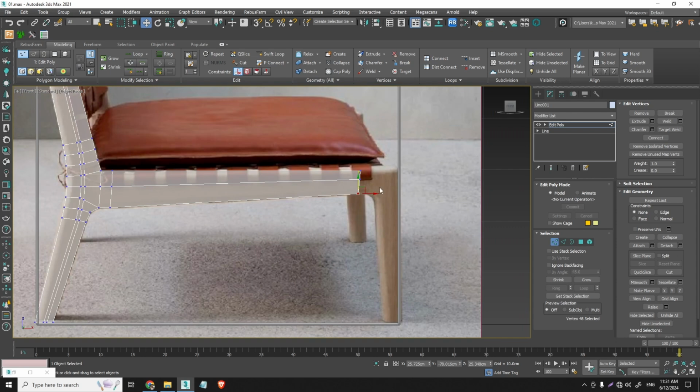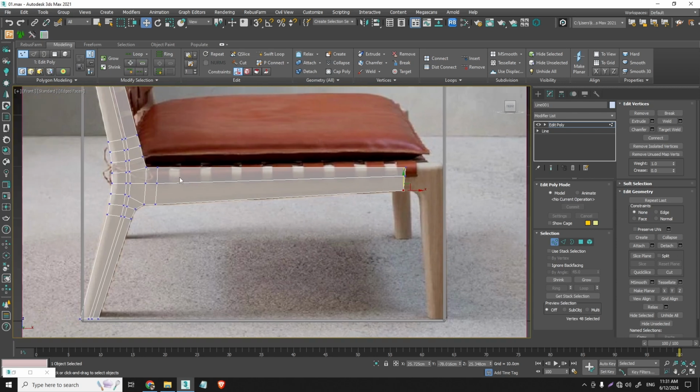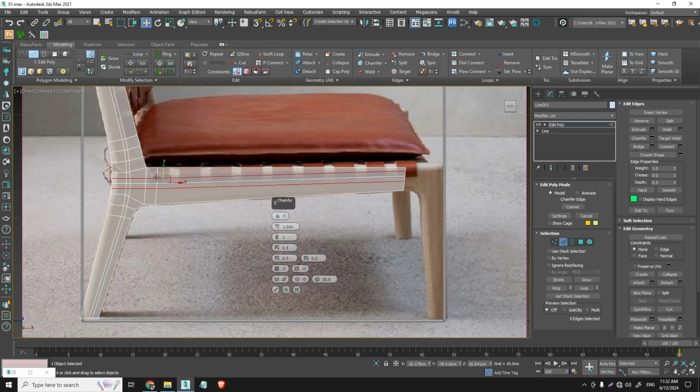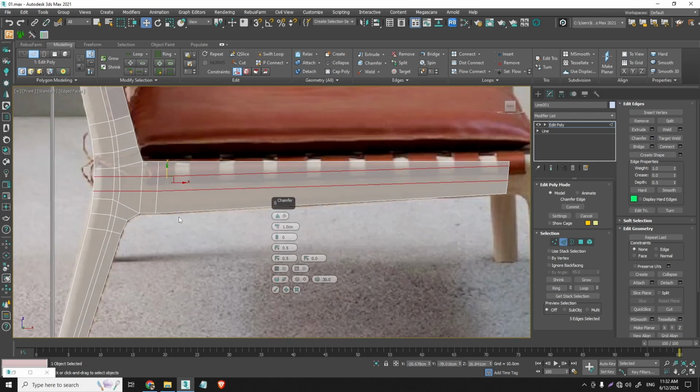Don't continue on this part, I will explain to you soon. And I will double click on this and I will chamfer it, but I only need two. I will try to make this socket the same with this, so give me a moment right here.